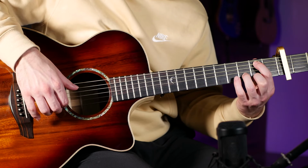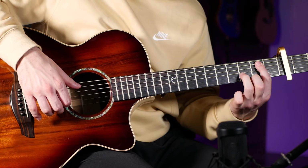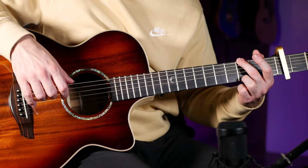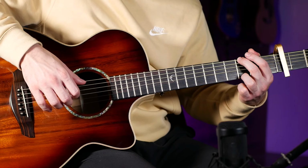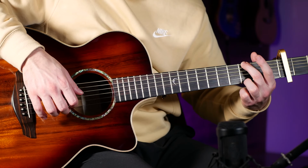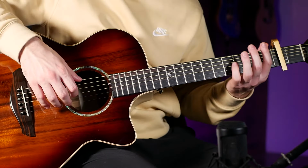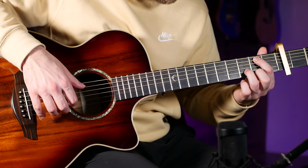Then add your 2nd finger to the 3rd fret of the E string, low E, and play E, B, and E. Then play E, slide up to the 5th, and that's that bar. This one's a little complicated, and it's a little bit of a dance with your fingers moving all the way all over the place, but it's a fun one to play.